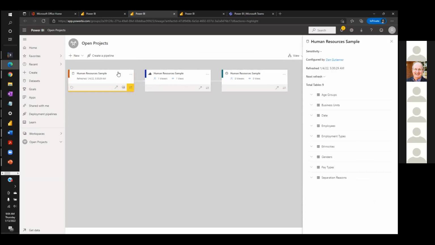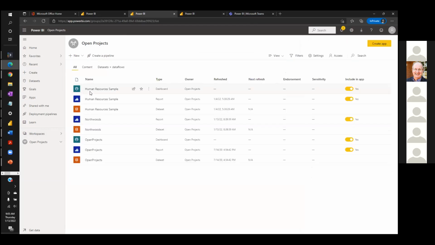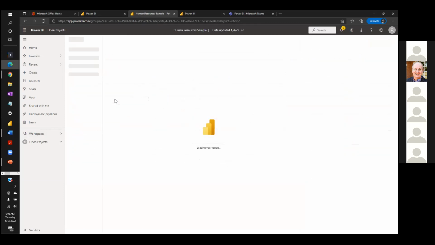So the dashboard is the report posted to the service? Correct. Yeah, so there's two components here. For visualization, here's your data set, and here's the report that you created.